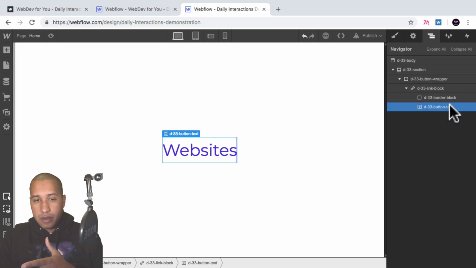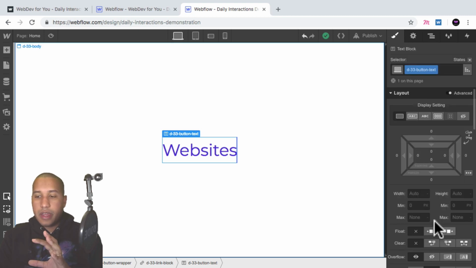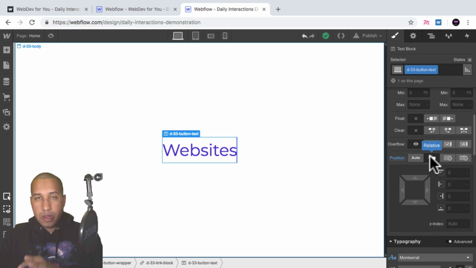By setting it here, I can now select the text within the designer, and the text is in the front. And for this interaction, the text needs to be in the front. So just to recap, place it all the way at the bottom in the navigator, and also make sure the position is set to relative for the button text.